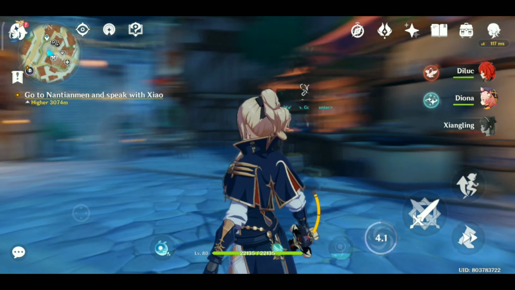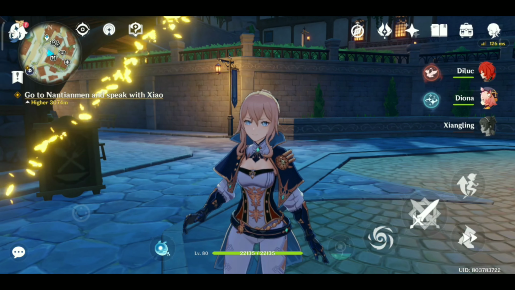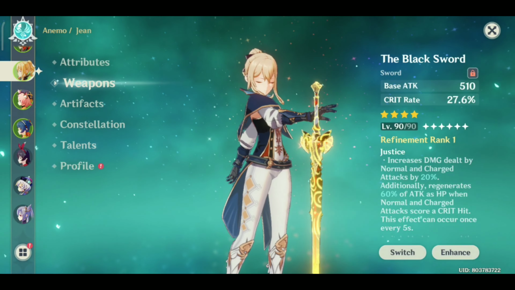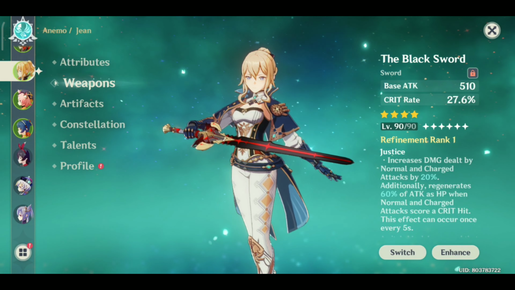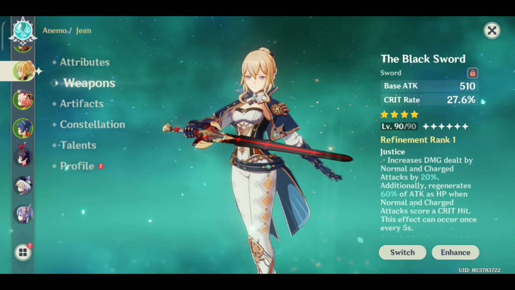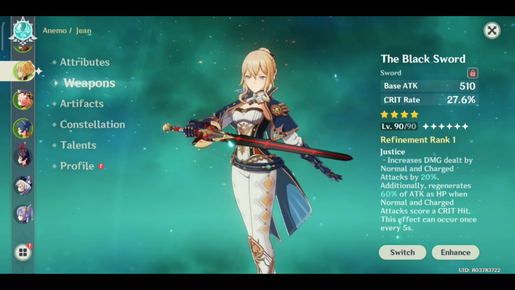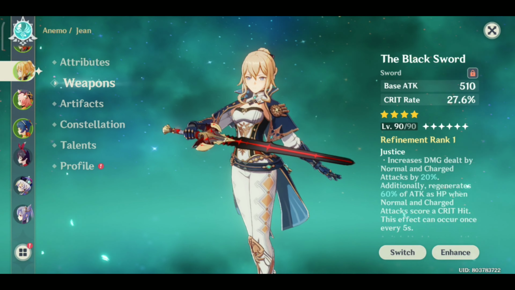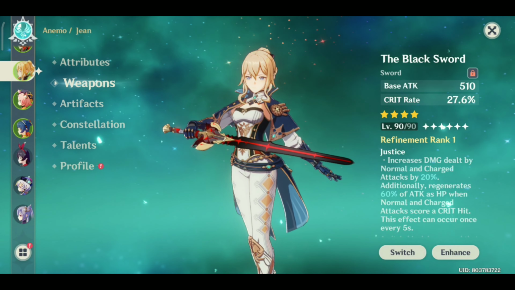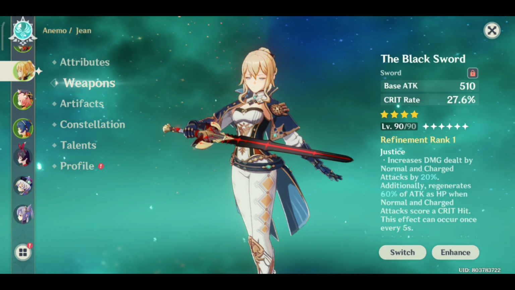On today's topic we're going to tackle different builds, but right now I'm going to show you first my build of Jean. My build is pretty much DPS or sub DPS with a decent heal as well. I think if you don't have an Aquila Favonia, this black sword is the second best thing, because it gives you normal and charge attack damage. It's increased by 20%, and you will generate 60% of attack as HP when a normal or charge attack scores a crit hit.